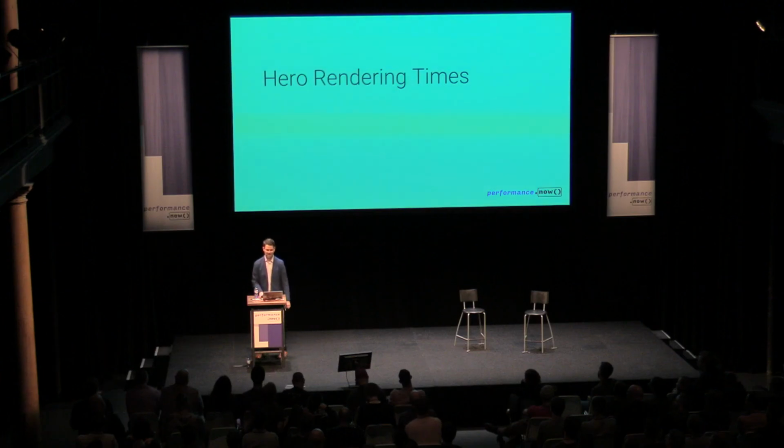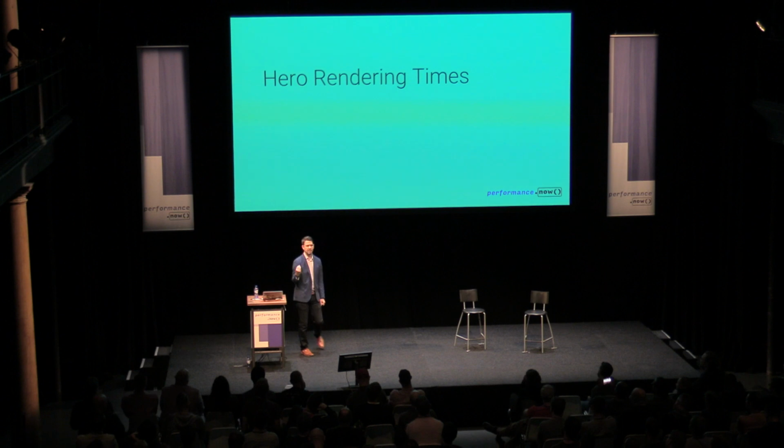So hero rendering times, we heard a bit about. Hero rendering times is a nice way of looking at important pixels on the page, right? Not every pixel on the page is equal, and some of them represent really valuable content. Hero rendering times is a way of pulling out certain things that are really important. And at its first introduction, it was like, okay, biggest headline on the page, biggest image on the page, cool.